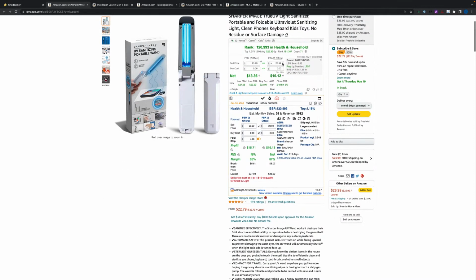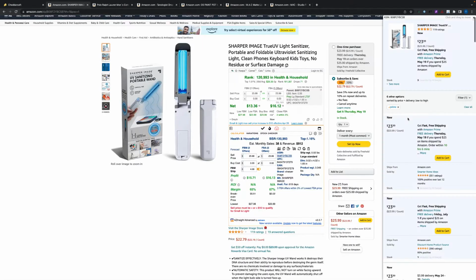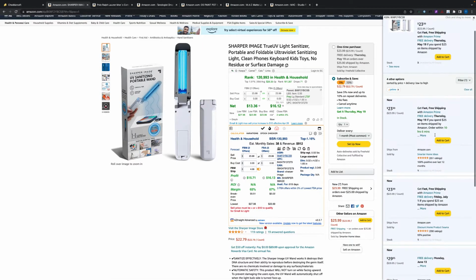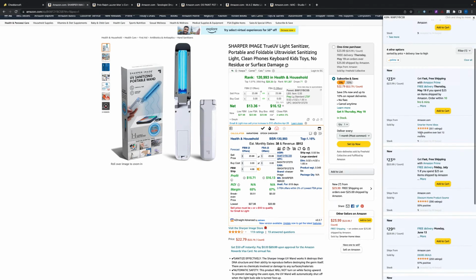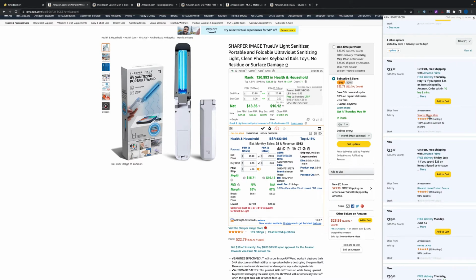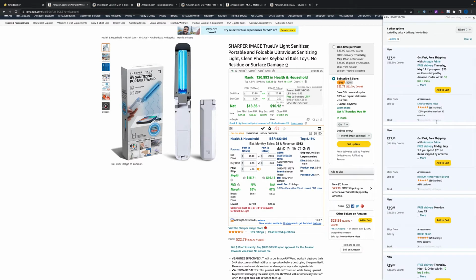The third thing that we're looking for is we go to the offers. And what I'm looking for is any offers that maybe have the brand, or maybe they're a seller that has a crazy amount of seller ratings. And what I mean by crazy amount is I'm looking for something that has 10,000 or more seller ratings and maybe a high level of stock. So if they had 200 units with a ton of reviews, that tells me that that is most likely a wholesaler. They probably have the rights from the owner to sell this product.